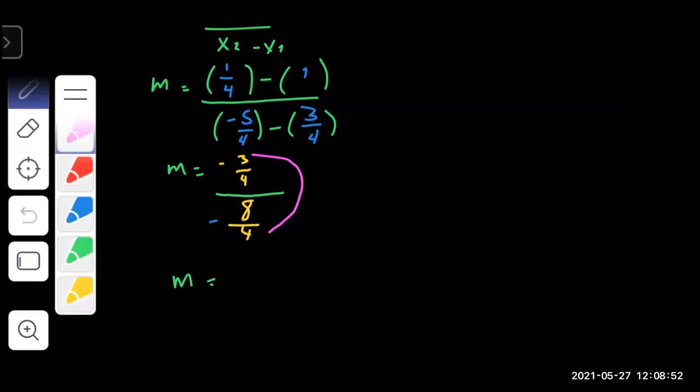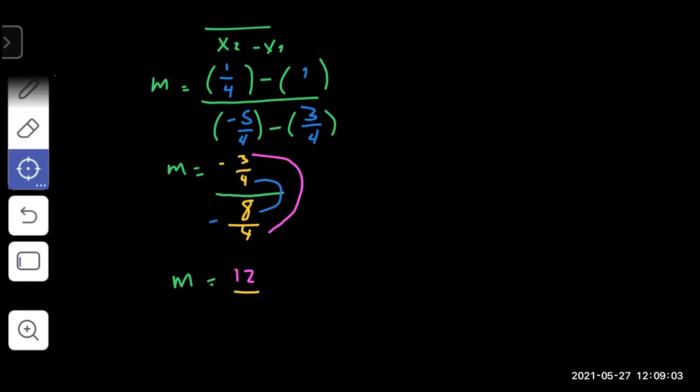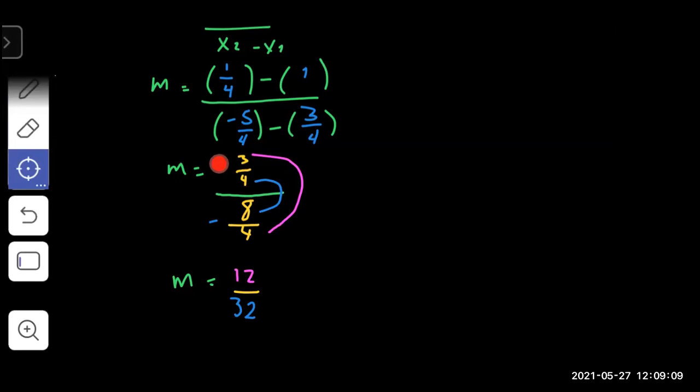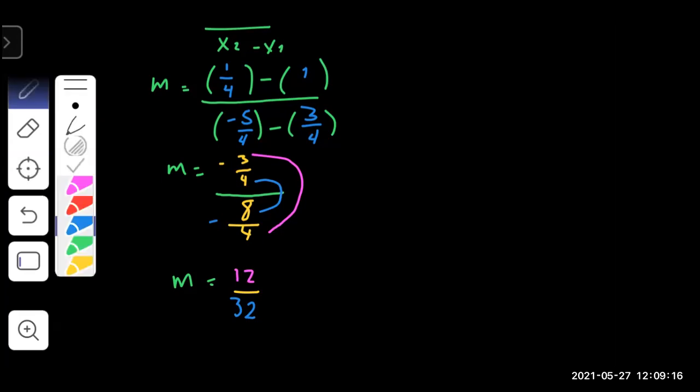12. It's 12. Negative. Okay, 12 over, negative, right? Okay, let's wait for the sign. Over this and this, guys, the middle. 4 times 8. 32. Okay, now let's go to the signs. Negative divided by another negative. Negative and negative? Positive. Okay, it's positive. At the end, it's positive.